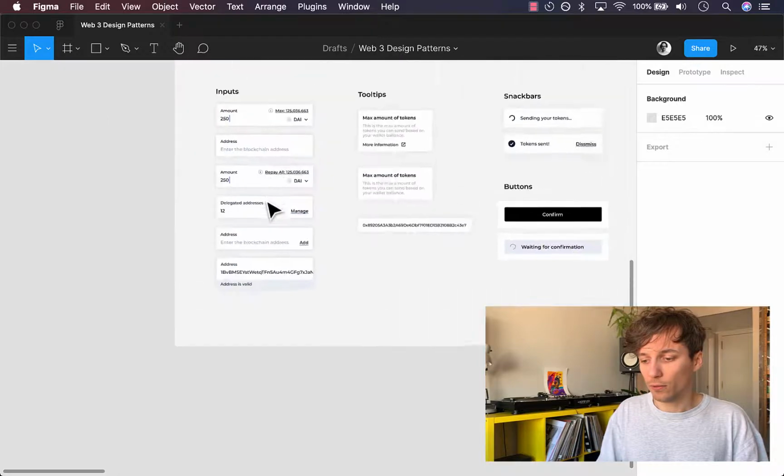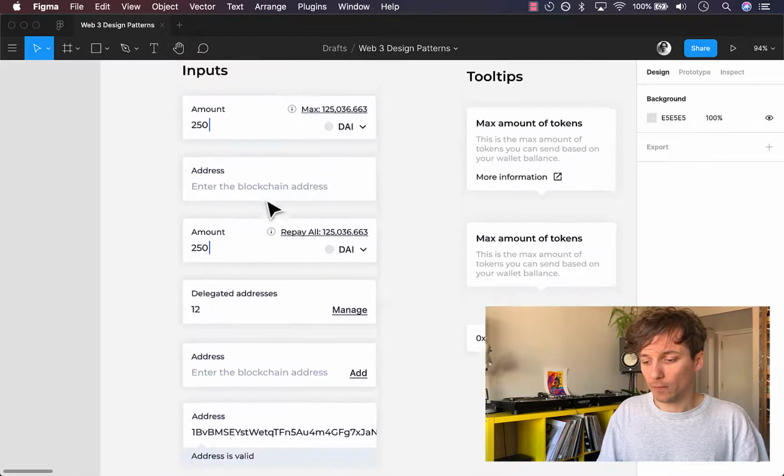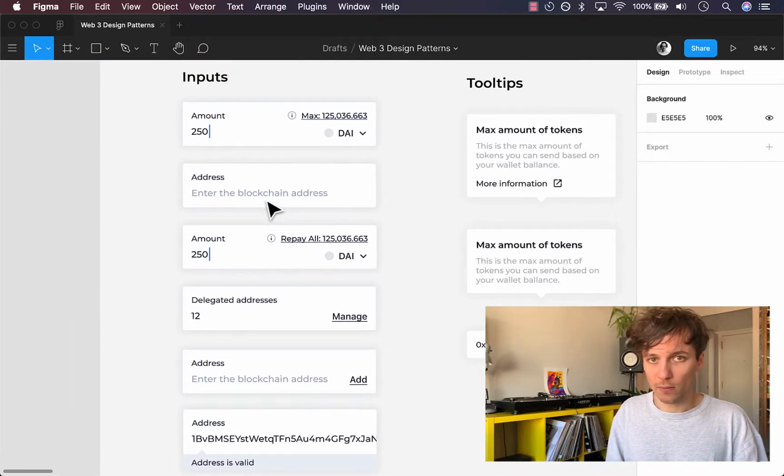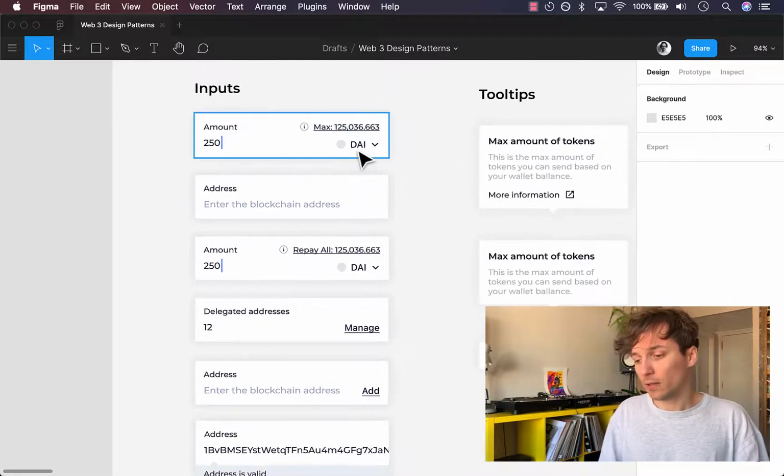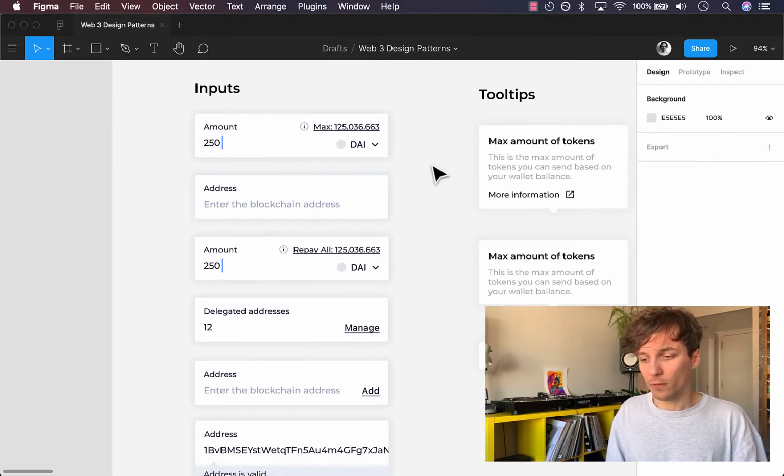If we go to the different situations that you could use this input on, you'd find out that you can use it in the way that we were showing you, like when you want to send tokens, for example, and then you have the 4 components, or you can just use it for adding an address, very simple.